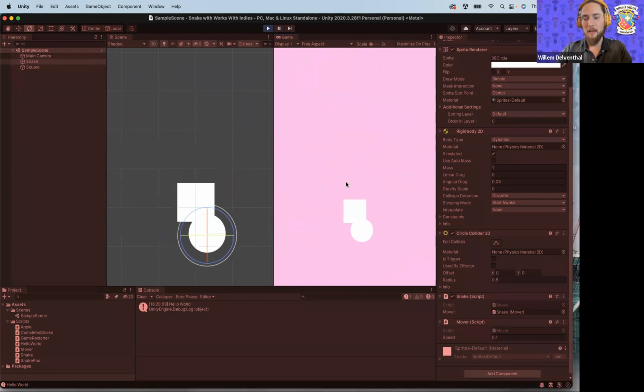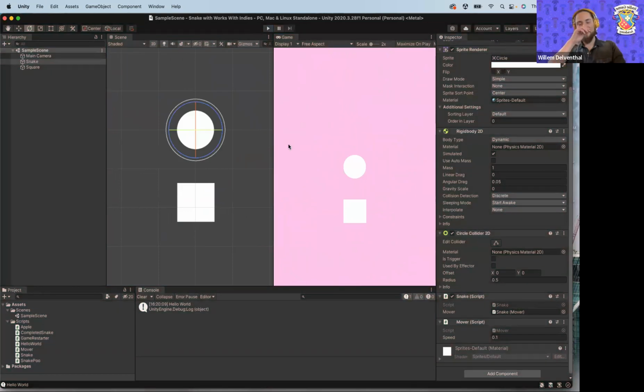So we may write more script, but for the sake of time, for now, we're going to use some of the scripts that I already have written for you. This is actually a very important check-in moment, I guess. I'm going to turn down the speed a little bit more, 0.05. And let's check in with the room.